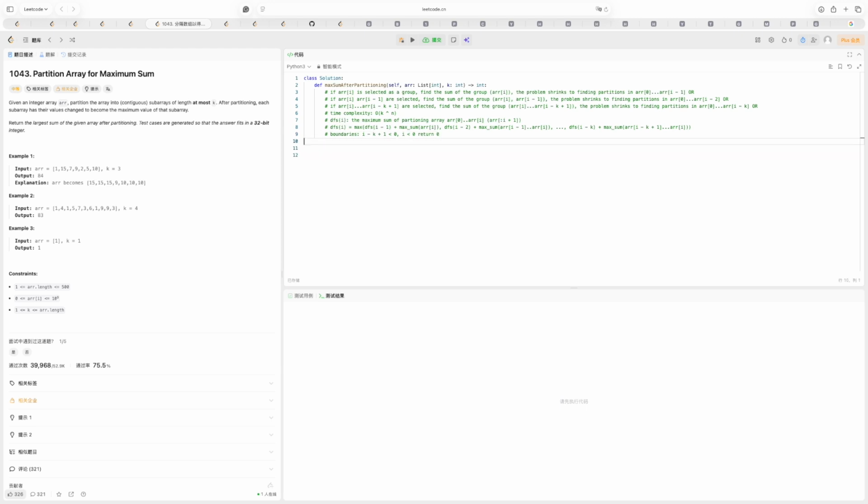Let's start with given N as the length of the array, and we'll implement the function DFS. And the boundaries: we'll first have this, if I is smaller than 0, return 0.